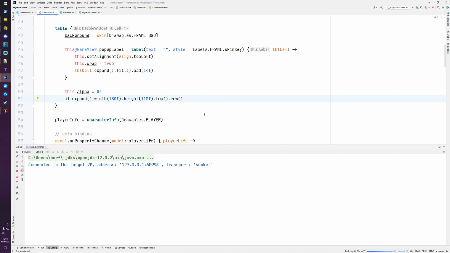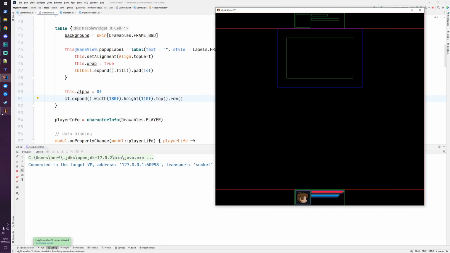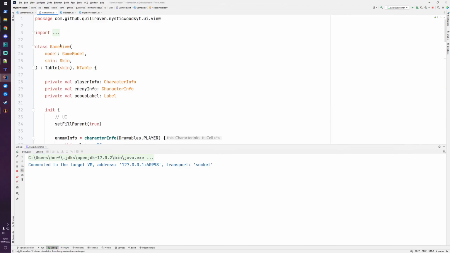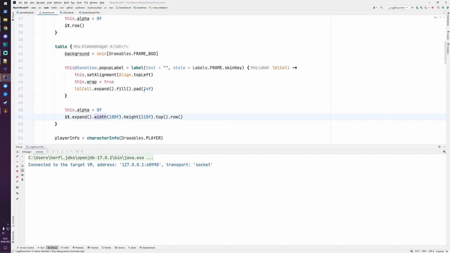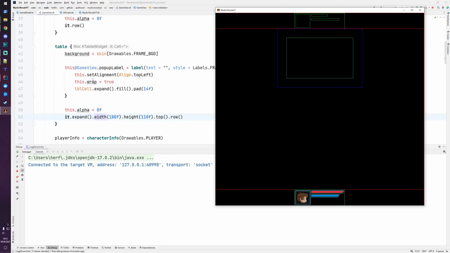The hotkey, at least for me in IntelliJ, is Control Shift F9. The first time it normally asks you if you want to reload the classes that you have changed, so normally I tick this box and then say reload. Now the new code would be available, but since we are inside the game view, the game view does not get created automatically, or especially the constructor code where we set up all the widgets does not get called again. So we need some sort of mechanism to restart or reload our user interface, and that is where the R button comes into play.